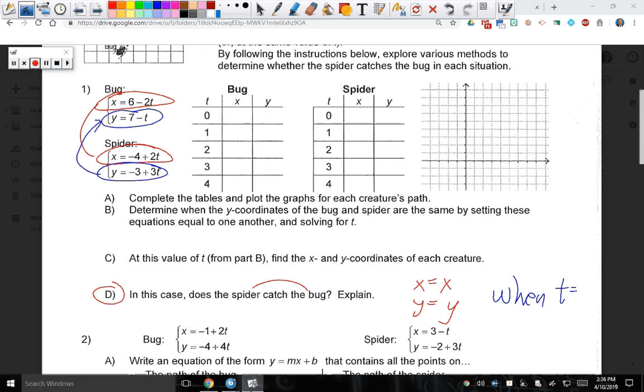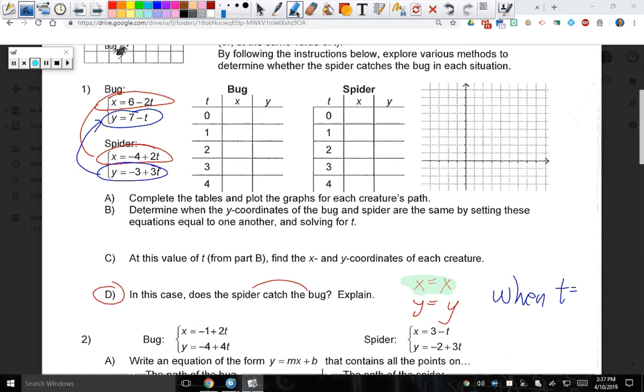Okay? So you're trying to find the positions, do they equal the same thing whenever the times are the same? Because you can cross positions, but if they're at different times, no, you're not going to catch the bug. It has to be at the same exact time. Questions on that? Okay. So what we're going to do is we're going to quickly find when one is set equal to the other, what is that x position, and does it happen at the same exact time? You with me?